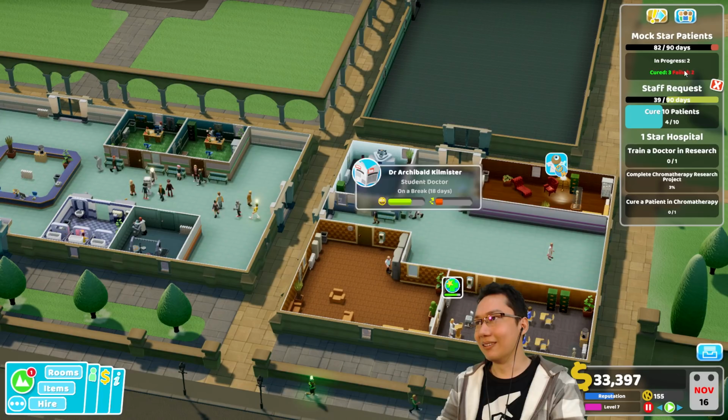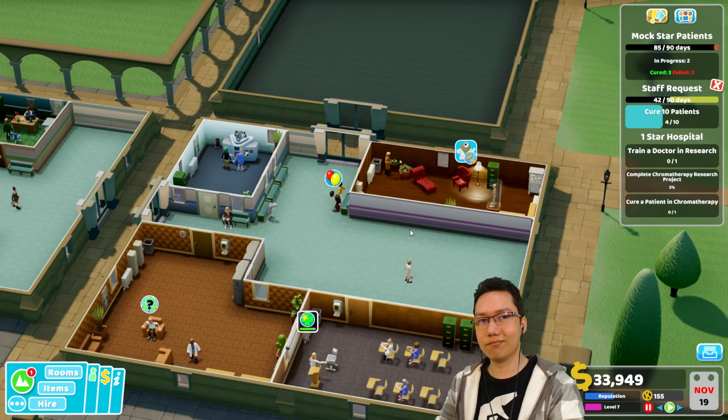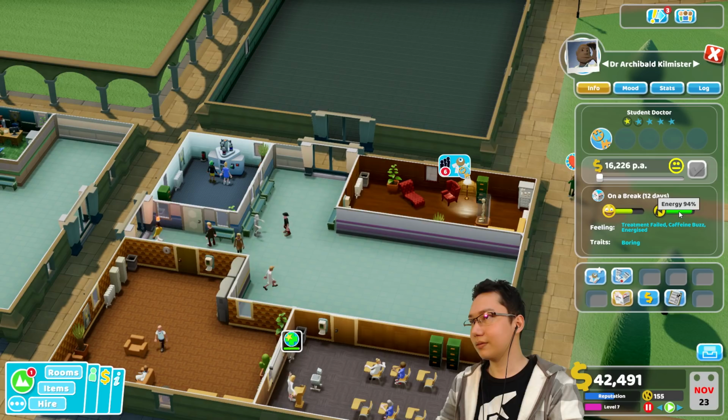Our psychiatrist needs to rest. Once this training is done, we'll try to get this... train a doctor in research, yeah? Yeah, we're not gonna be training anymore. This guy, Dr. Archibald Killmister, is on a break for 13 days. Why for so long? Well, get back to work.